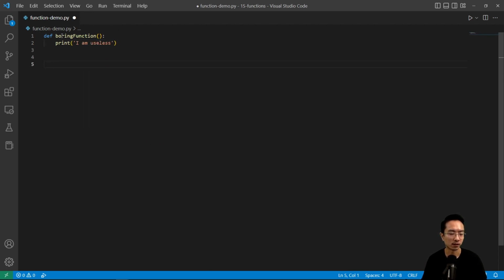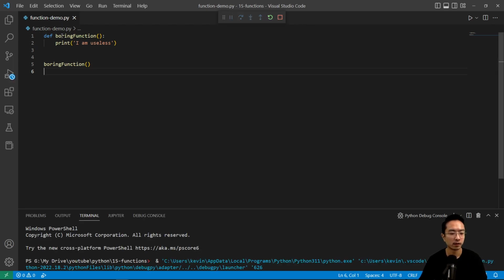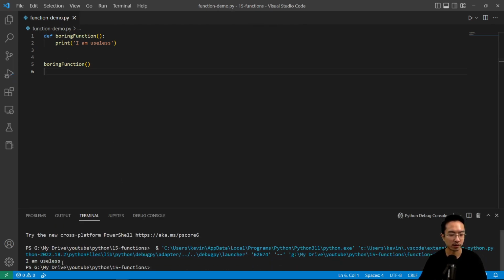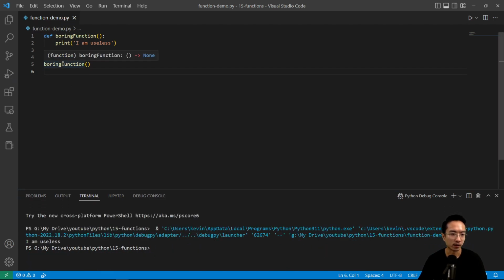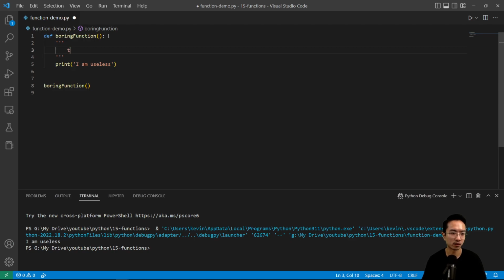So if you see here, I call my function and run it, and you can see here it prints out I am useless. Okay, so right now when I hover over it, it doesn't tell you much about the function, but if you want to add some information, type your comments here.